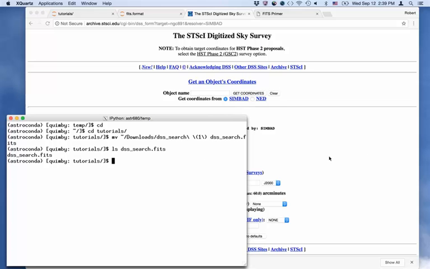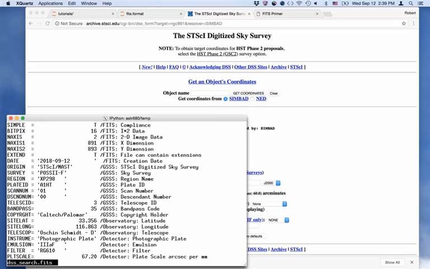Okay. So we can take a look at this file if we actually just use the less command and we pass it this fits file. We can see that header. So this is what the header of a fits image looks like. They must have this keyword here. So this is the structure of this header: there's keywords here, the first 8 characters. There's an equal sign, and then there is some value. And then you can put a slash, and then beyond that slash there's a comment.